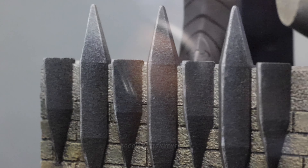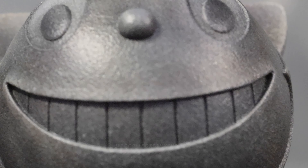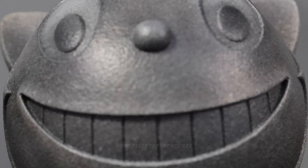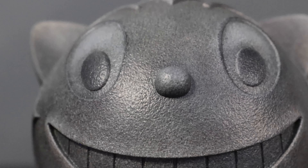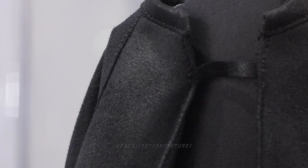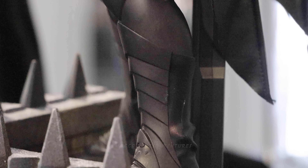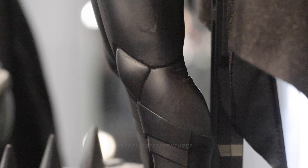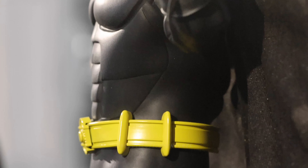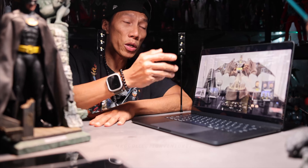Overall the details and paint application are incredible — those bricks are absolutely fantastic. As I mentioned, the diorama base isn't that big or tall compared to the other one. There are nice details with the Catwoman head element, and the cape is pretty much the same as this Batman Returns figure. Some close-up shots on the side of the bat suit — he doesn't have that big presence there — but the suit is absolutely beautiful.